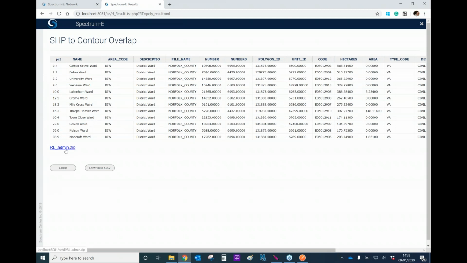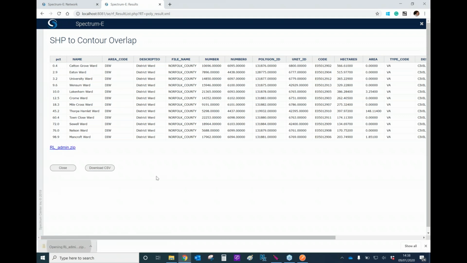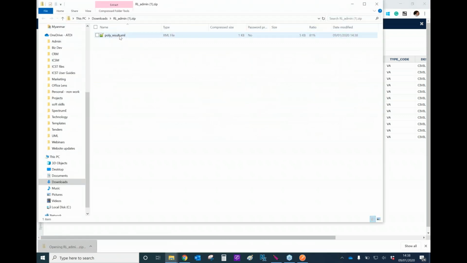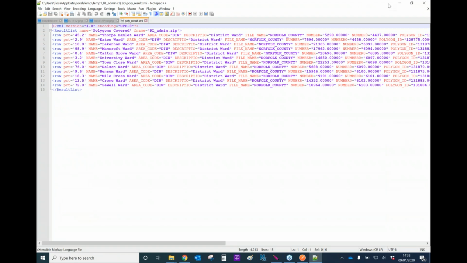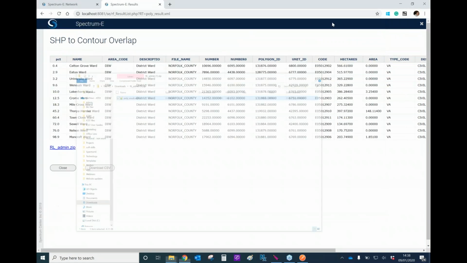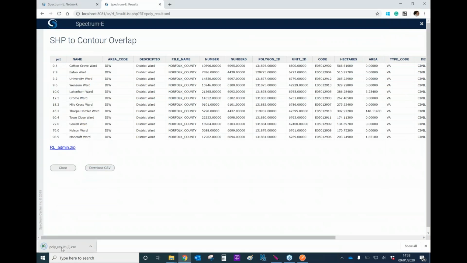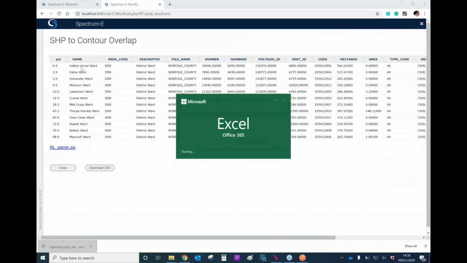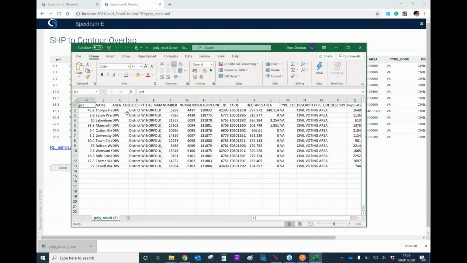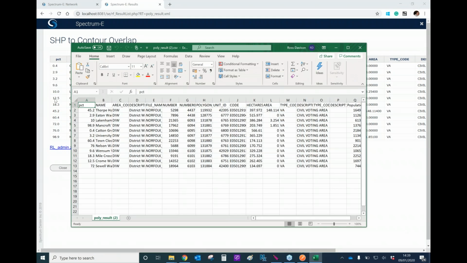From here, there's two downloads that we can have. So our first one is an XML file of the results. That can be seen here, again just with the percentage. And depending on the further analysis that you're doing, you might prefer to have the CSV file, and again, that just opens up in a format similar to the output that you can see on screen at the moment as well. So that can again be used for further analysis and reporting.